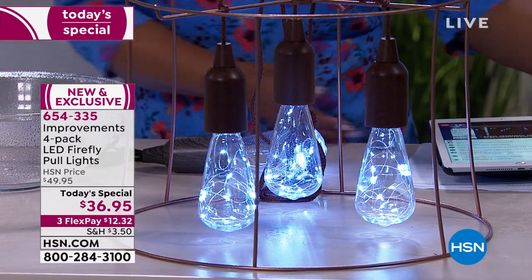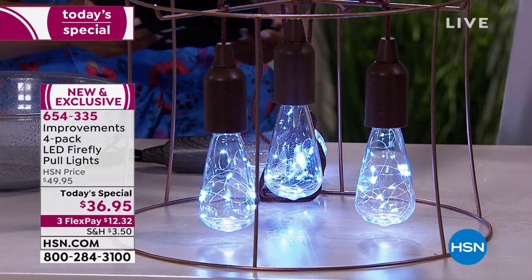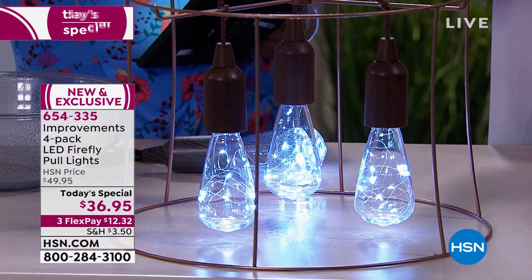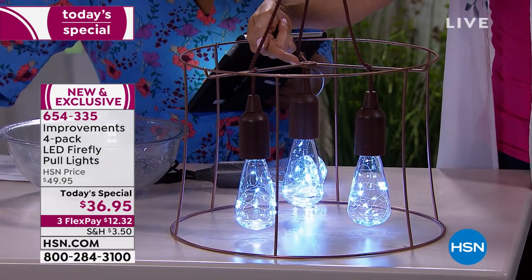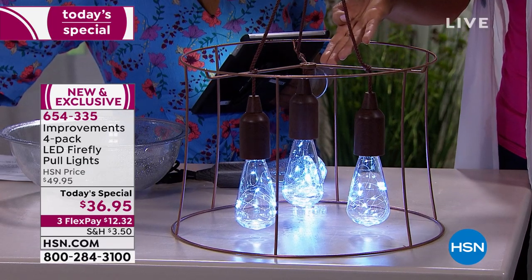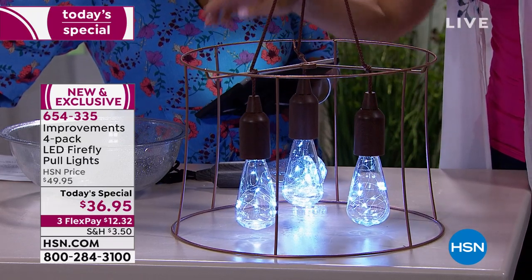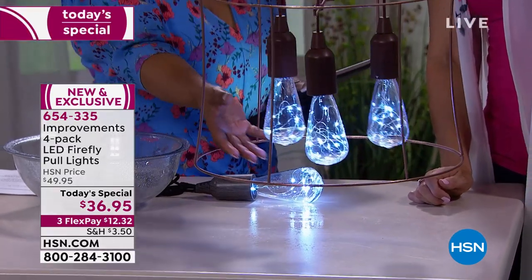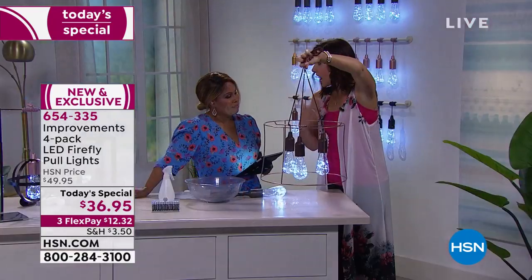I went to a DIY store — and this should come with a warning: you will lose a lot of your life on Pinterest. I walked the aisles and found this gorgeous cage. You know what I would have to do if I wanted to hang this? I'd have to hire an electrician, have them build the entire thing, then hang it with an unsightly cord. Here, I just hung them from the wires, and now look at this gorgeous piece. I could have this over a dining room table, even as a chandelier outside.